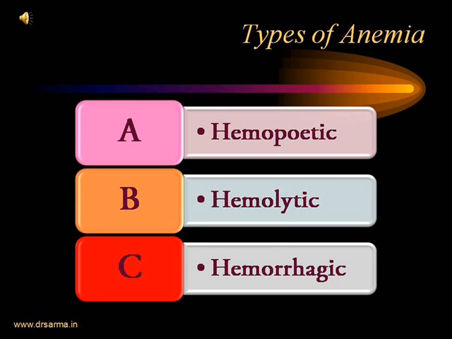The third category of anemias are the hemorrhagic anemias. These hemorrhagic anemias can be acute hemorrhage or can be a chronic, slow, unrecognized blood loss. Therefore, anemias in general can be classified into hemopoietic, hemolytic and hemorrhagic. It is important for us to identify a given patient and then classify him whether he belongs to hemopoietic disease or hemolytic anemia or hemorrhagic anemia, because the treatment is entirely different for each of these conditions.